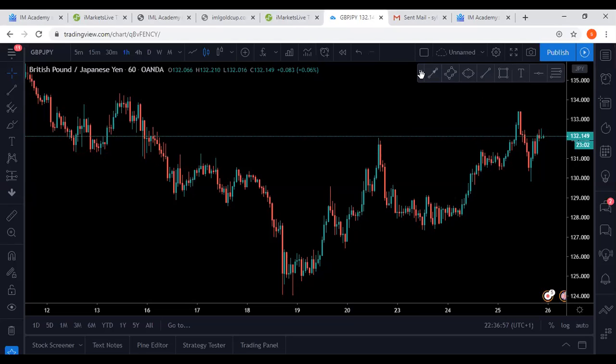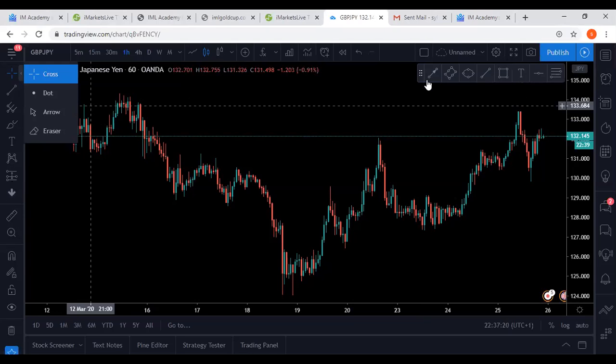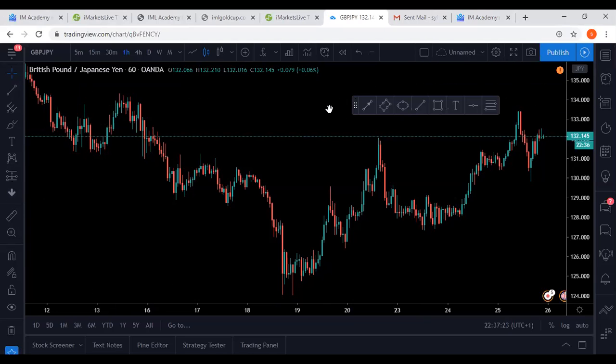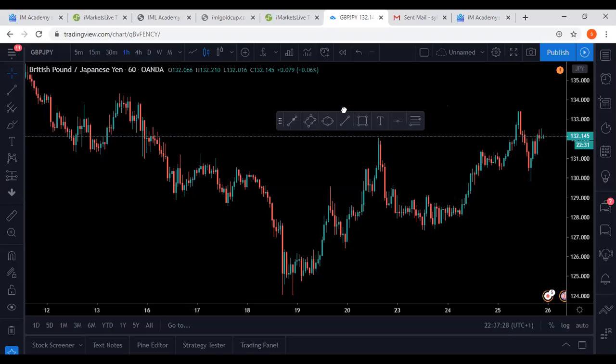But if you're not on the call, maybe you don't remember: all the tools that you need on TradingView are on the left side. If you can see my arrow right here, everything that you need for your analysis, how to calculate your pips and everything, is on the left side. Instead of having to come here every time and pick the tools, you want to make them your favorite tools, just the way I have them right here in the middle. You want to make those your favorite tools, because you know these are the tools you're going to be using every time.